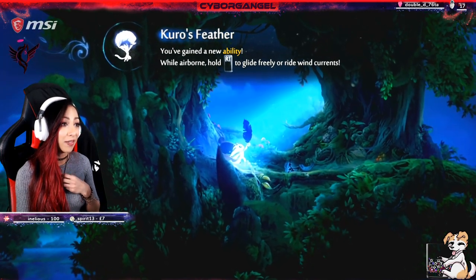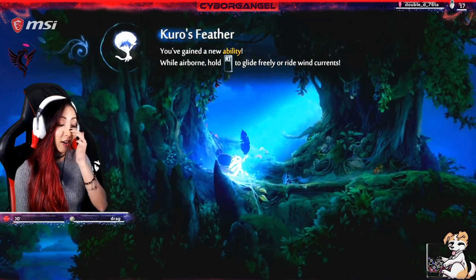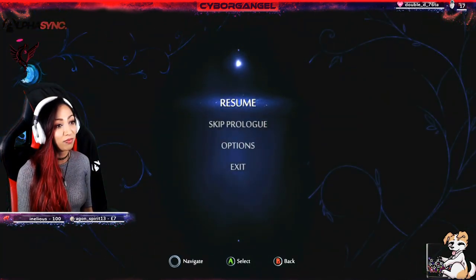You've gained a new ability. While airborne, hold RT to glide freely or ride wind currents.